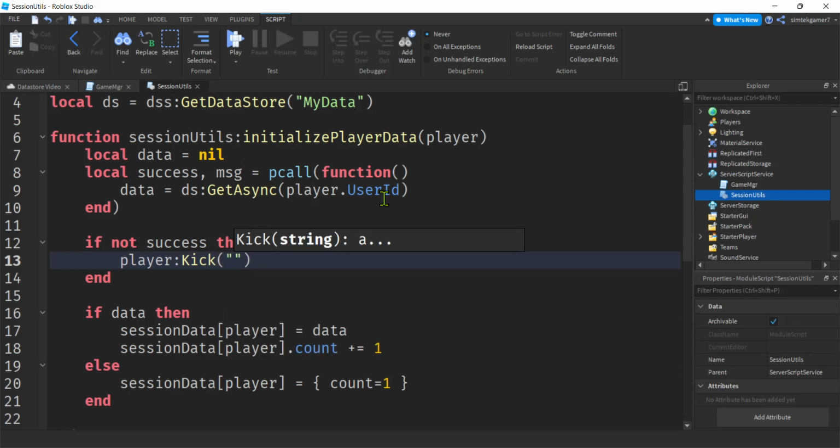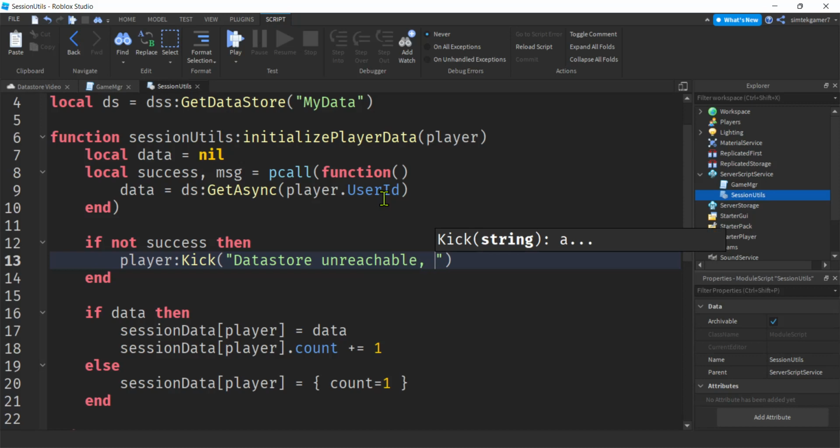He'll be mad for getting kicked, but not as mad as having to redo years of work. So we'll say data store. Is that 2 words? We'll call it 1 word. Data store unreachable. Please try again. And then we'll put the message here too.